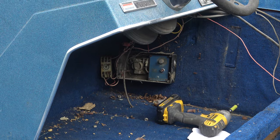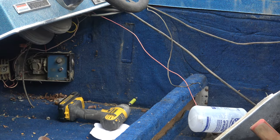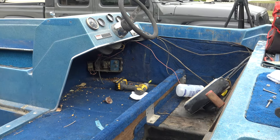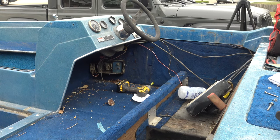So it looks like some people have done some of their own wiring underneath the dash as well, as I found after taking out the gauge. And of course, that's kind of my specialty. I'll go in there and clean all that up and make sure everything works properly. There's a bilge pump, and of course pumps for the live wells and the lights. So we'll get all that taken care of here real soon. Get this thing back on the road, hopefully by Memorial Day.